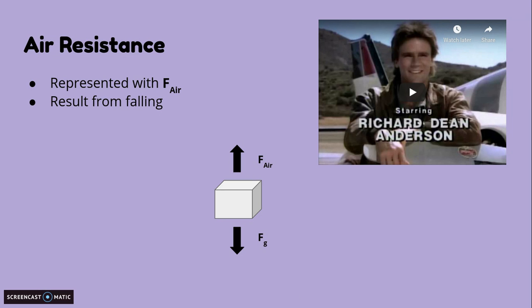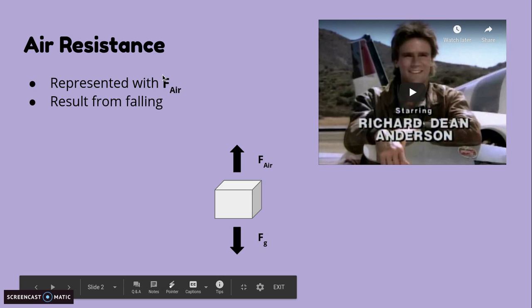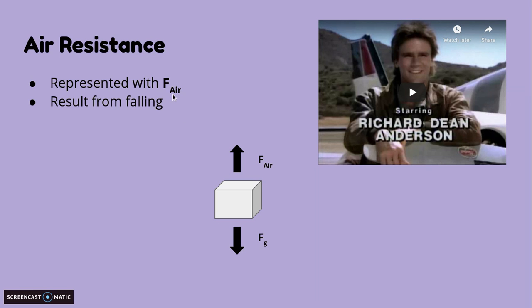So, you represent an air resistance force with F subscript air. In case you didn't know, when there's a letter and there's something that's above it, it's called a superscript. That's like an exponent, like 2 to the second power. But when it's down like this, that's called subscript. So F subscript air. That's how you say that. You don't say "fair." You just say F subscript air, and it basically means force of air resistance. You don't say A because that can be used for other things. You just have to say air.